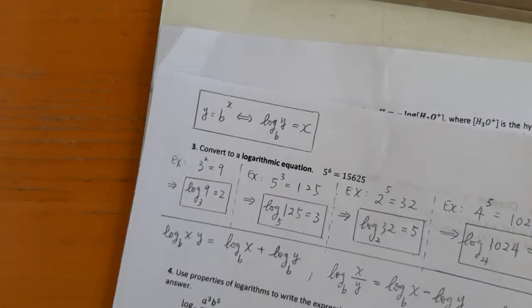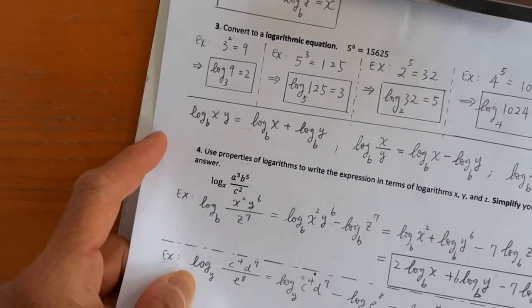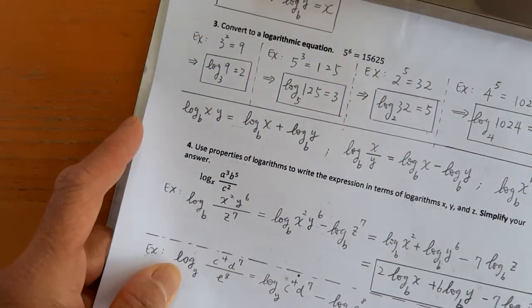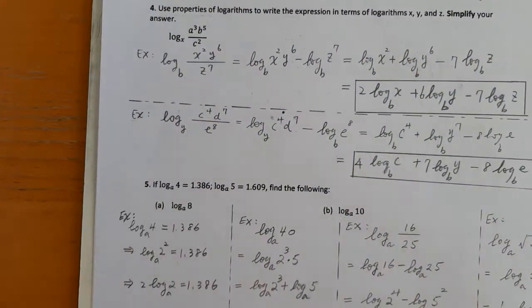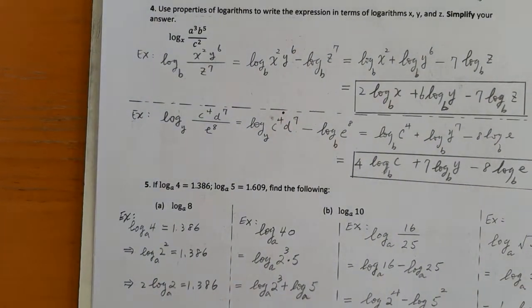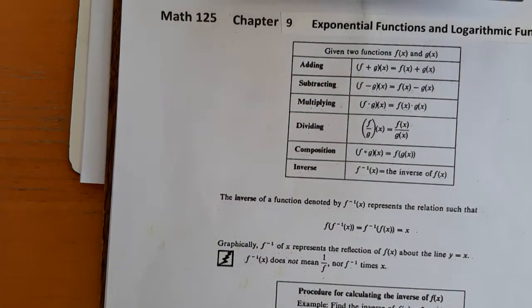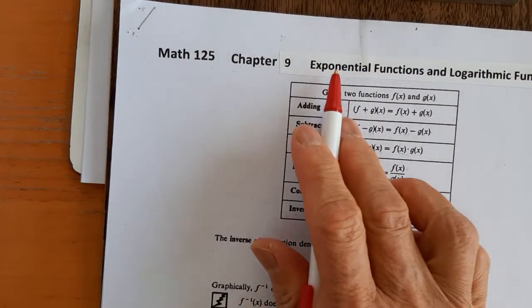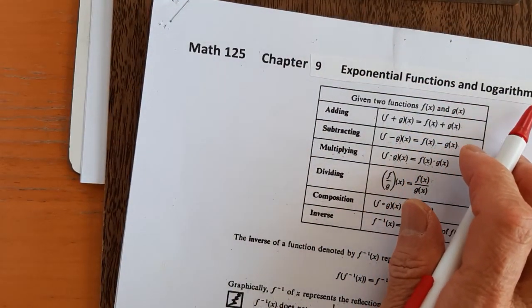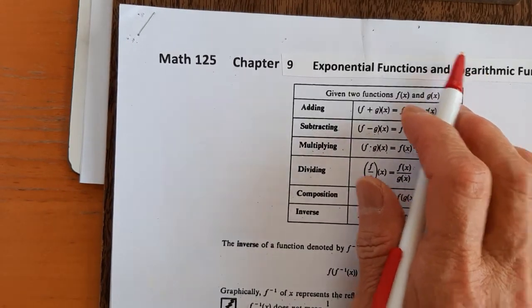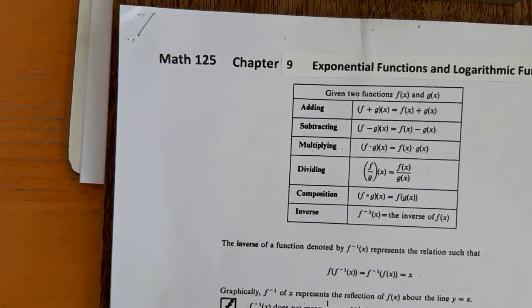Now, why do we need to talk about inverse functions? Because we are going to learn the exponential function and the logarithmic function. The inverse of the exponential function we call the logarithmic function, and the inverse of the logarithmic function we call the exponential function. They are inverse to each other.